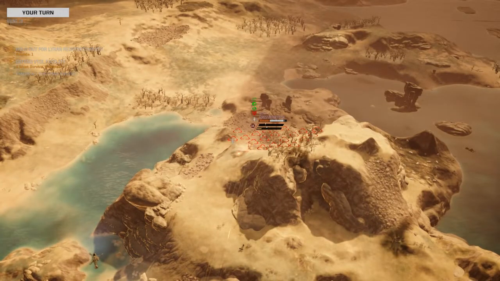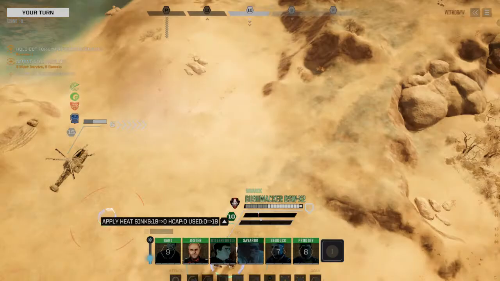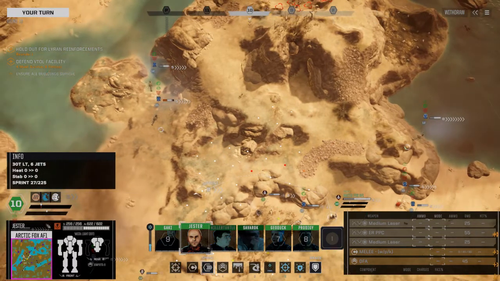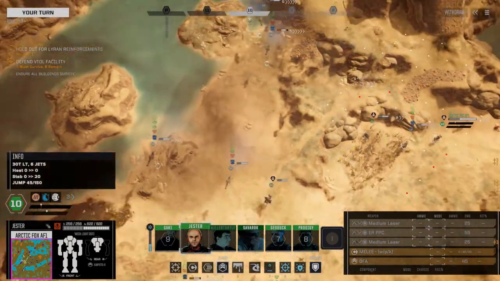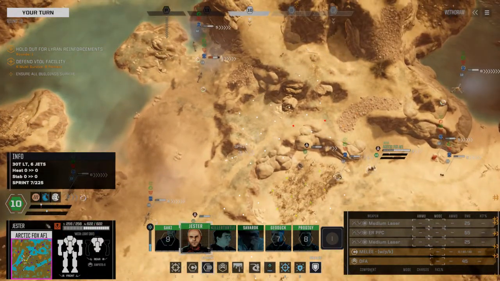Scored a critical hit. Not enough, sadly. Is there any position where we can... No. There is no position where we can get on that we can fire on him. Not even if we jump. That's a real bummer.